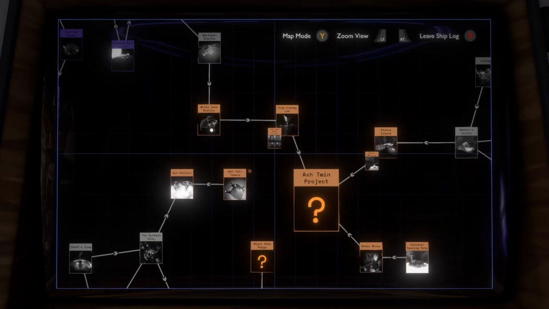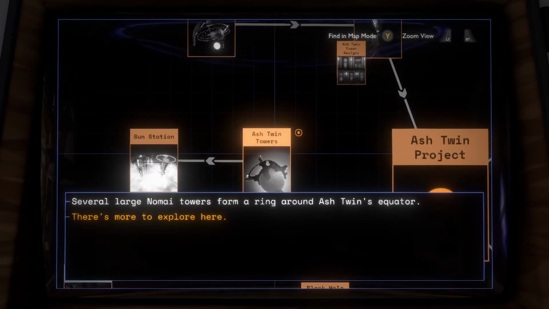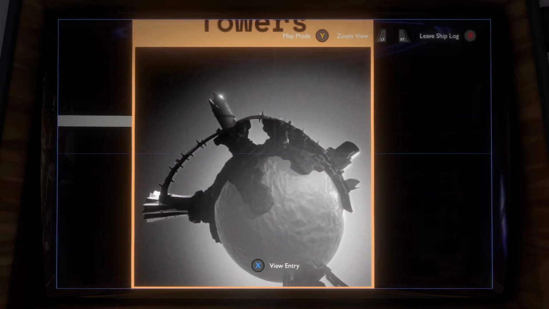There's all the Ash Twin stuff, but it confused me terribly. So I don't know how to get in there. I stood on that plate for so long. And maybe it was just you have to stay there until the last couple seconds or something. That could totally be it, because I started running out of oxygen and fuel.